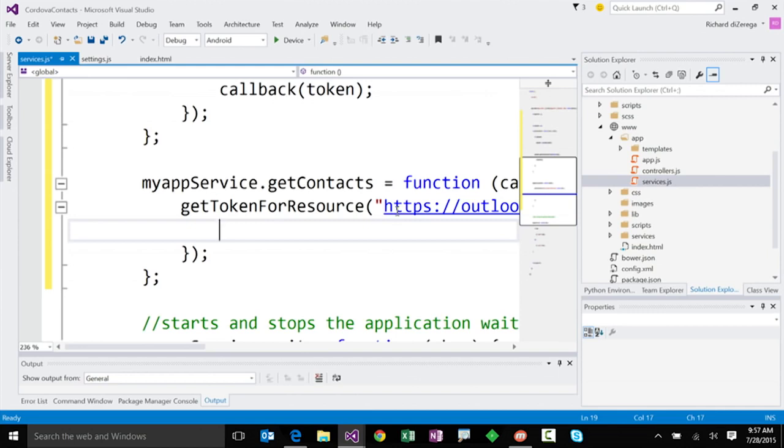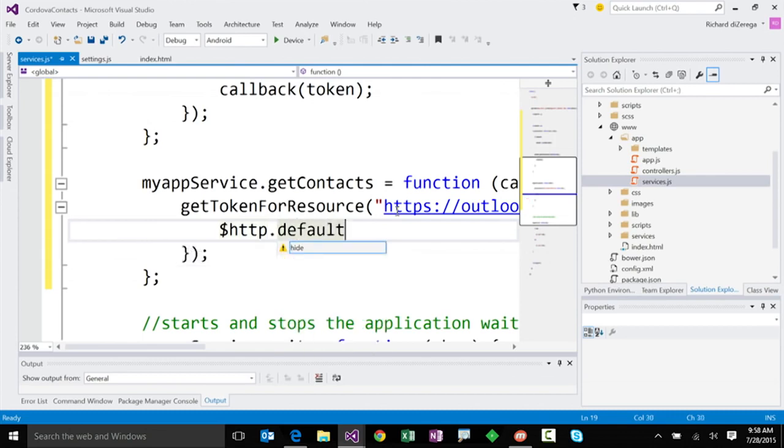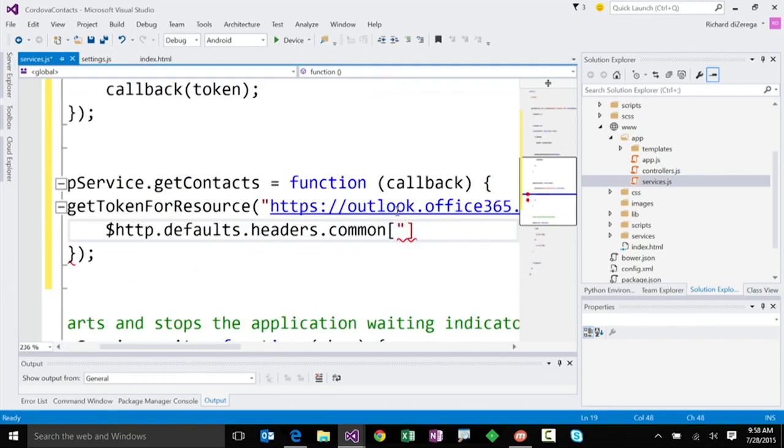The only thing I need to do is, like all of our APIs, make sure we include that token on every request. So let's do that here really quickly. Let's set up some default things on our HTTP object. So we're going to say HTTP, and we're going to say defaults. And on our headers, we're going to add a little bit of additional things to set our authorization on this.